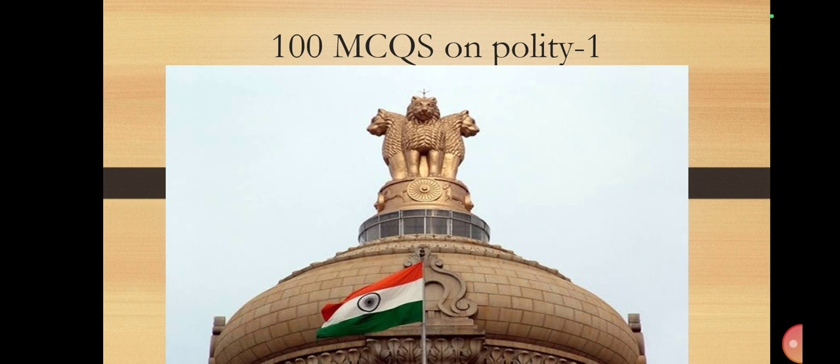Question 11. With reference to the election of President, consider the following statements. The President is elected not directly by the people but by the members of the Electoral College consisting of the elected members of both the houses of Parliament, the elected members of the Legislative Assemblies of the states, and the elected members of the Union Territories with legislative assemblies. Note, the nominated members of the legislative assemblies do not participate in presidential election.